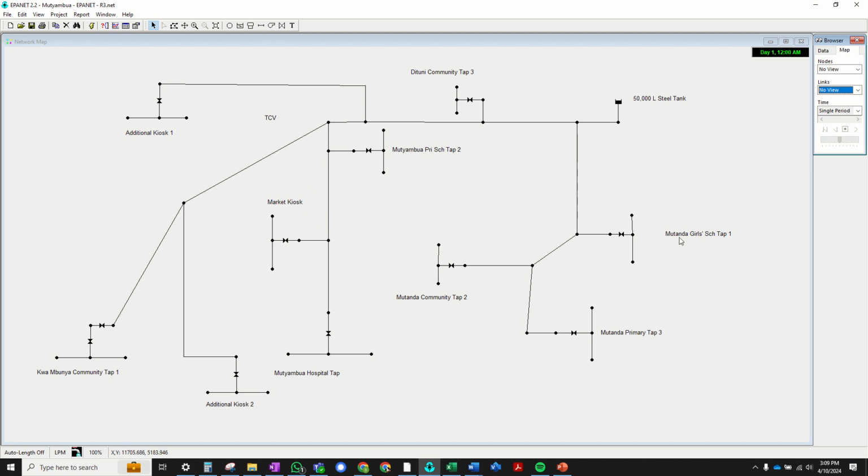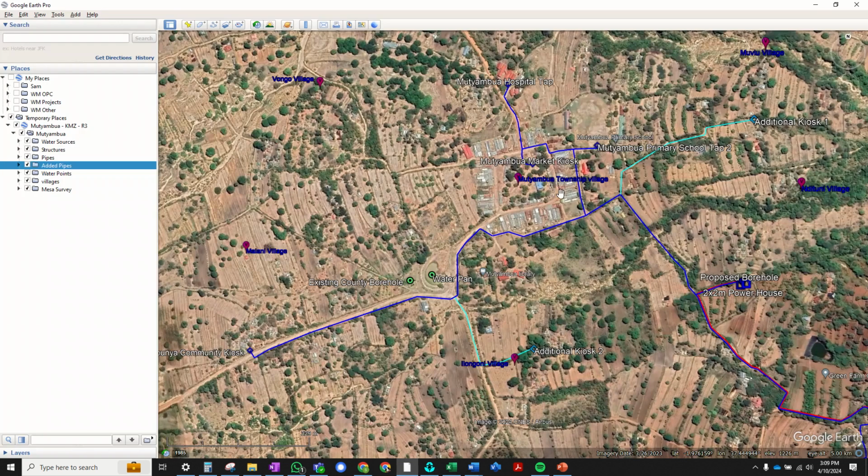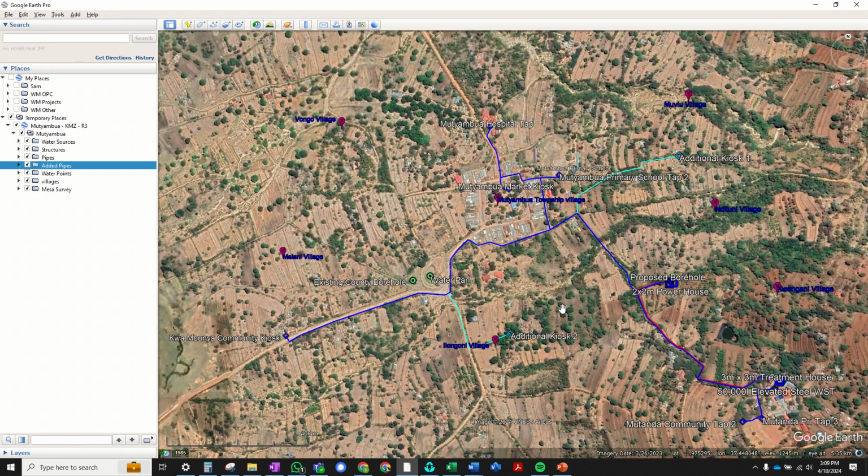And when you're going to review a design like this, the hydraulic characteristics may be correct in this layout, but it's very hard to review, and it's even harder to edit. If you want to add a tap somewhere, or you want to add household connections, or you want to add a junction with base demands, it's very hard to edit. It's very easy to make mistakes when you're editing and put a branch in the wrong place because the layout of Epanet is not similar to the layout of the KMZ.